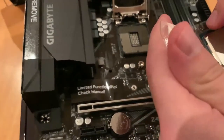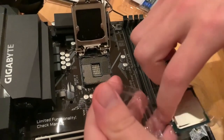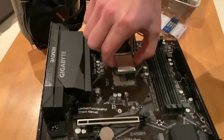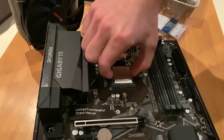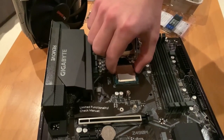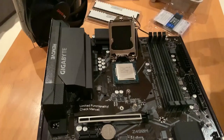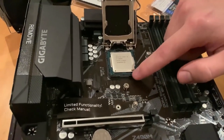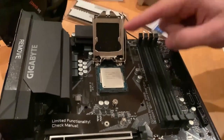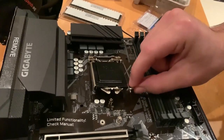Yeah. So we take the CPU carefully. And we have to place it in here. That feels nice. So now, after it's in, we're careful not to leave any oil residue on the top. And without taking off the plastic bit, we just press it into place.